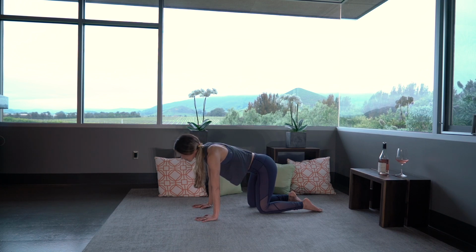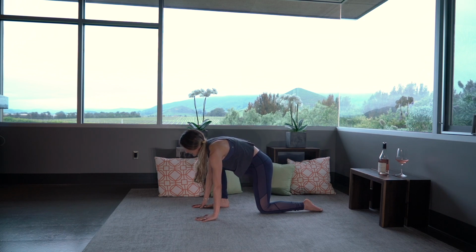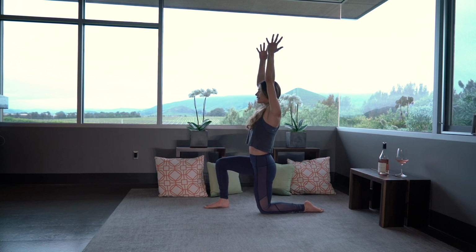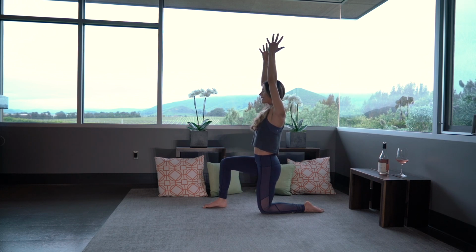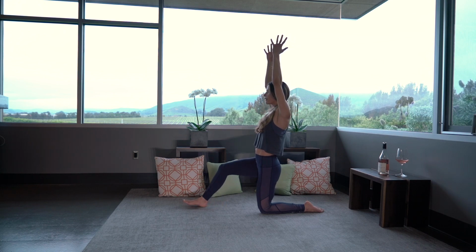Taking a supported low lunge, step your right foot behind your right wrist. Next inhale, low crescent pose. Take your arms up overhead. If this is plenty of sensation, you'll stay right here, engaging the muscles of your inner thighs. If you'd like a little bit more, walk your right foot forward.